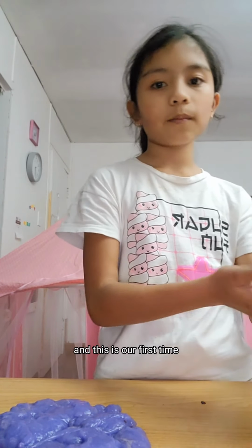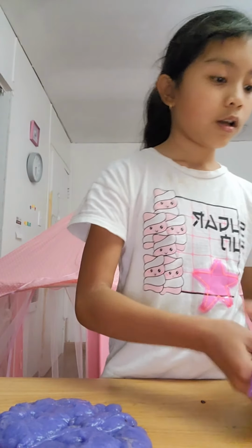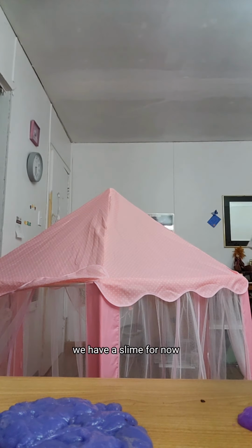This is our first time to have slimes because in the Philippines we don't have slime. So we have a slime for now, and I'm gonna turn on the clock now. I wanna go to see things.